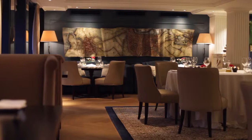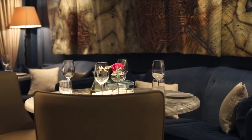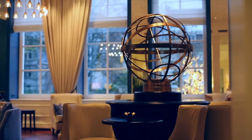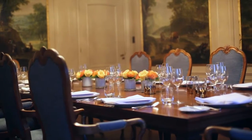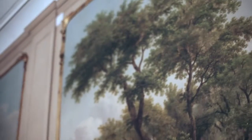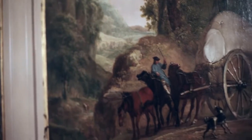The business areas of the hotels and the guest relaxation spaces, almost those lines are becoming blurred. It's much easier for you to sit in the lobby and hold a meeting with somebody next to you and FaceTime them in another continent, surrounded by other guests who are interacting in a different way, more of a leisure way. We still obviously have meeting rooms, which can be set up as a meeting room, but also they can be dressed for a dinner. It could be maybe a birthday party, a big celebration, because they're beautiful rooms in themselves.